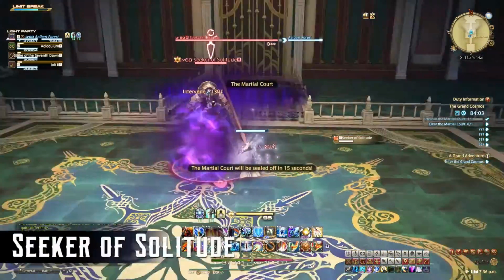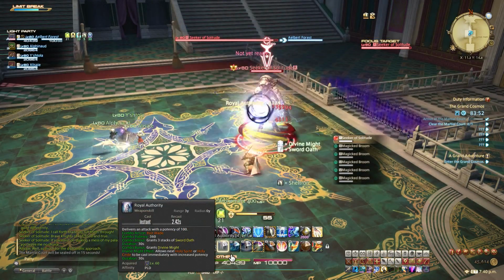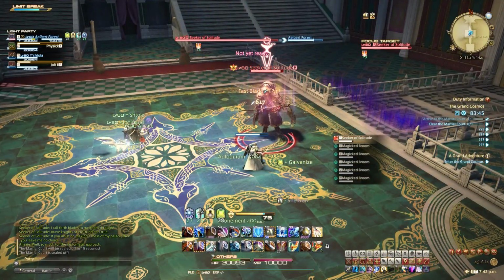The first boss here is Seeker of Solitude. He opens with a tank buster called Shadowbolt. Just use mitigation and healing as needed. Immortal Anathema deals unavoidable damage to all players. Just heal through it.